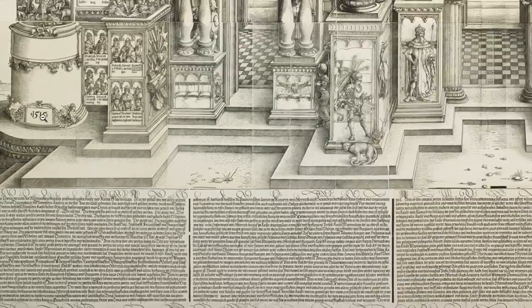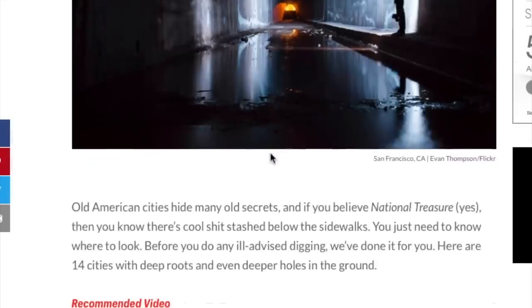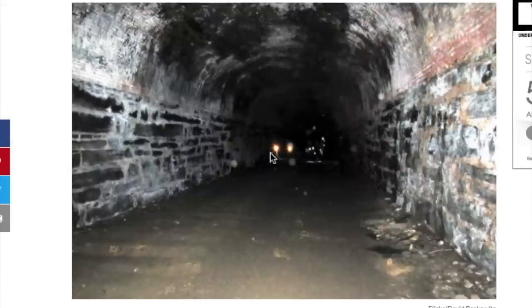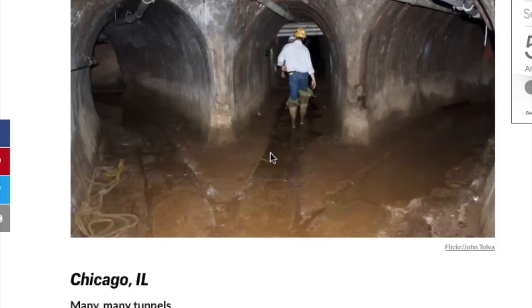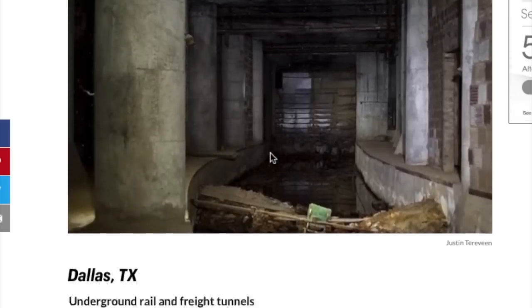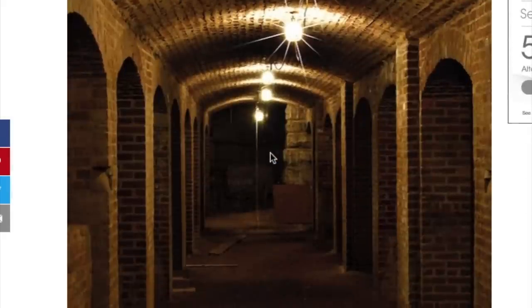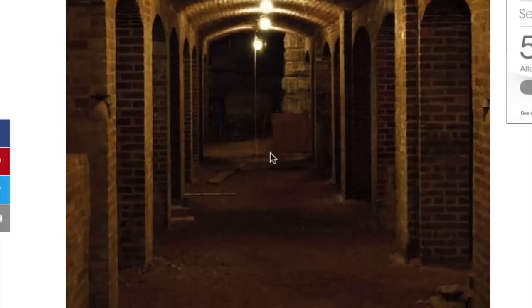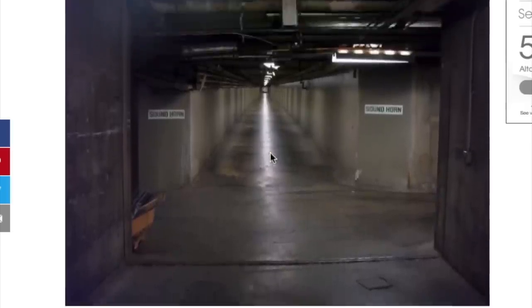And here, real quick, I just wanted to have a little peek at some of these old tunnels. These are found in every major city. And it gives us an idea of perhaps an older civilization that existed right underneath our feet. And seldom do we explore these tunnels. Maybe when people are young they find some entrances. And yet, how much of our history is actually underneath us? While we scour the surface, and even while some scour what is above, there is a whole mystery lying underneath our feet.